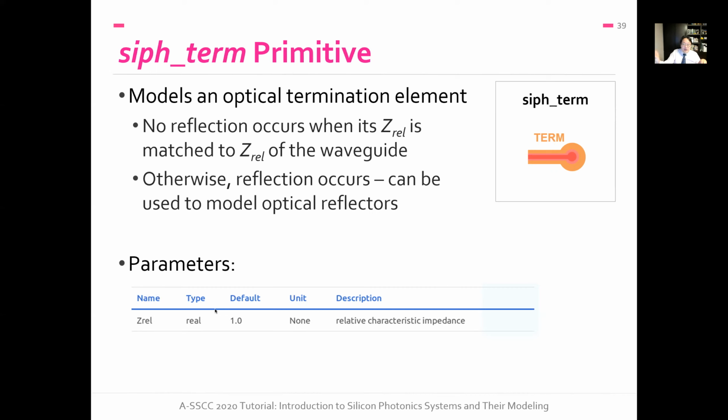And if you don't want it, you have to make sure that that end has an impedance matched to the characteristic impedance of the waveguide so that the reflection cannot happen. For example, you can put some damping structure that can absorb the optical energy. Sometimes you do want reflection. And typically when you want reflection, you say, I want a mirror there, right? You put a mirror structure that will reflect light. So that corresponds to having a 0 or infinite characteristic impedance at the end.